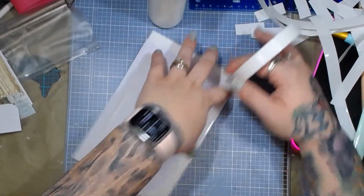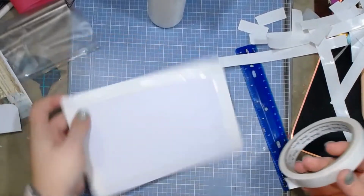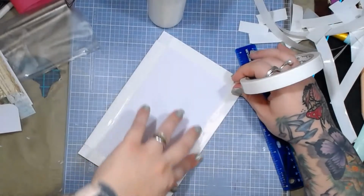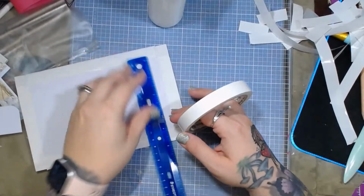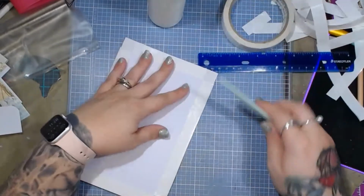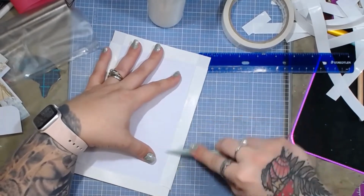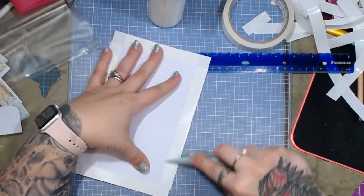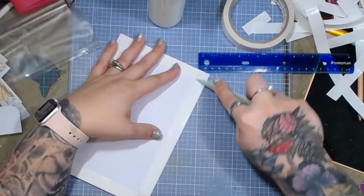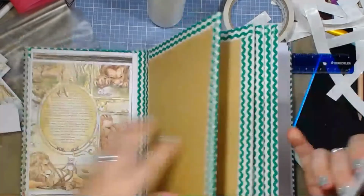So just in case you guys didn't catch my video yesterday, the tape that I'm using is from Frank Garcia. He is a designer at Prima. And I do not currently have this in my shop. But you can find it on Etsy. Well, you can find the roll that I'm currently using, which is the 5/8 of an inch size. I haven't found any other size on Etsy, so I don't know about the 1/2 inch or the inch or even the 1/4 inch. I don't think they actually make a 1/2 inch. They make 1 inch, 2 inch, 5/8 inch, and a 1/4 inch. You might be able to find them at like scrapbook.com or something like that. But the ones that I've been able to find on Etsy, they're $8 a roll, and they are the 5/8 inch.